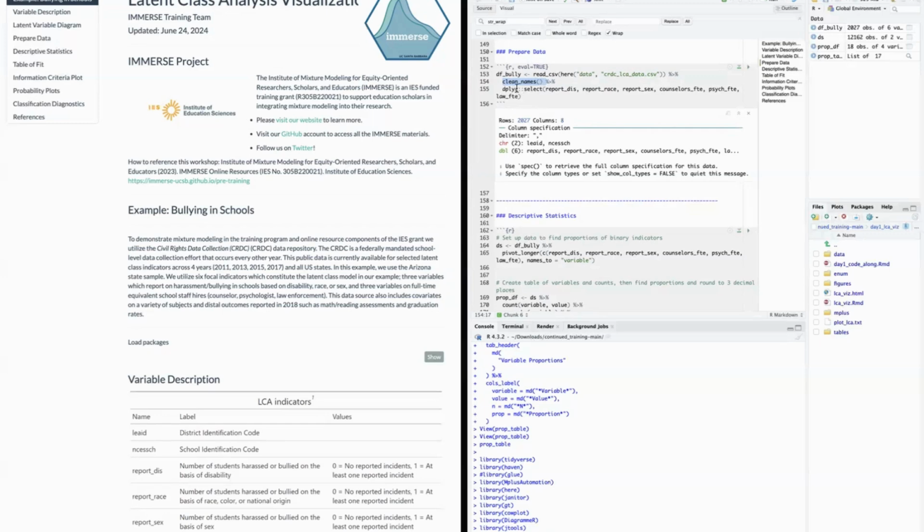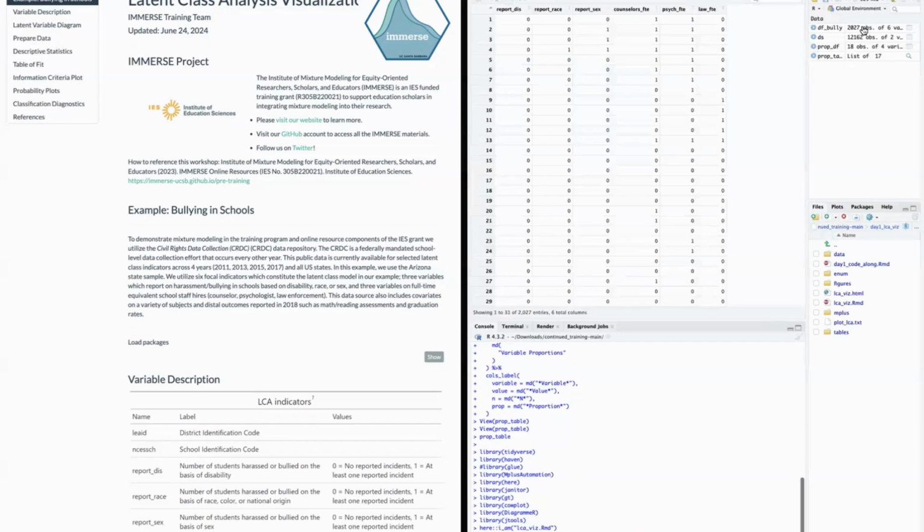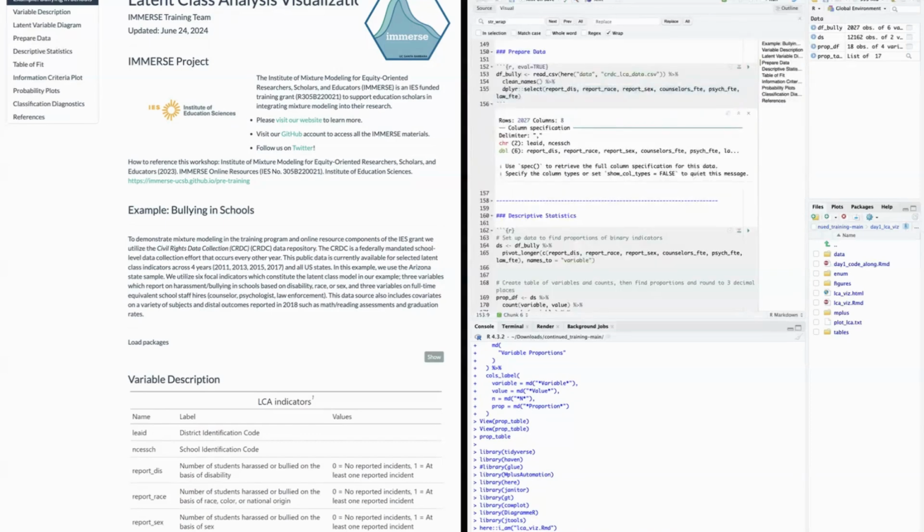What this is actually doing is creating uniform names. By uniform, I mean that it's making them all lowercase, for instance, just a little more visually appealing. Along with that, we are using the dplyr package to use the select function because we only want a couple of variables here. Once we did that, we had a df_bully data set in our environment, and this is what it looks like. Those are the 6 variables that we are interested in.